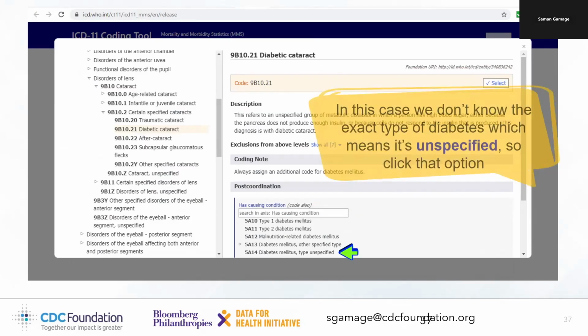The causing condition is diabetes mellitus. However, we do not know whether it is type 1 or type 2. We only know it is diabetic cataract. Therefore, we select diabetes mellitus type unspecified. So we click that option.